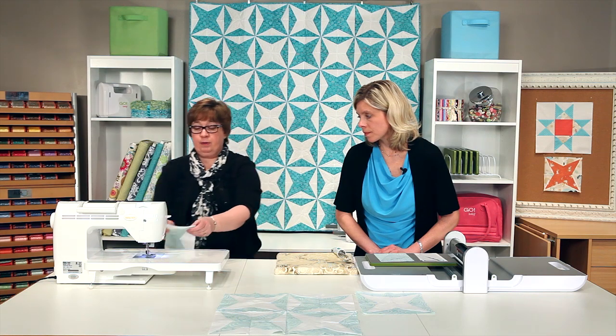Once you get going with the project you'll probably be able to bring those straight over to the sewing machine and sew them together with maybe one pin in the center. Some great tips, because pinning really makes a difference in a lot of these blocks. It's going to help you get that exact corner that's going to make us look so good when people look at our finished quilts. You can download this pattern at AccuQuilt.com and you can also get it out of the package of the Go Kite die.